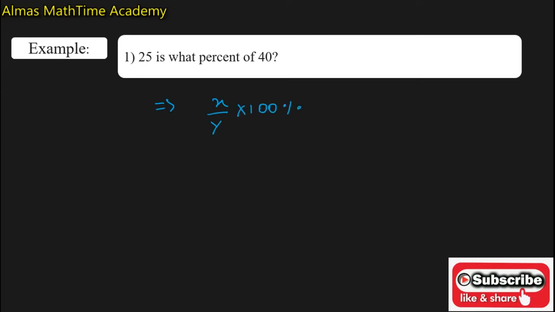As I've already told you, we have to substitute the value in the denominator which is nearer to the word 'of'. In the given question, 40 is the number nearer to the word 'of', so 40 will come in the denominator and 25 in the numerator.